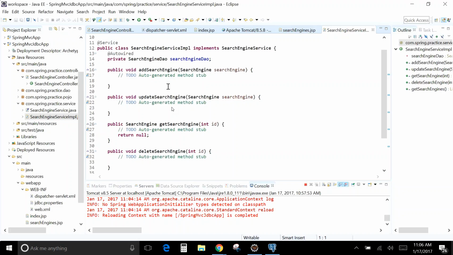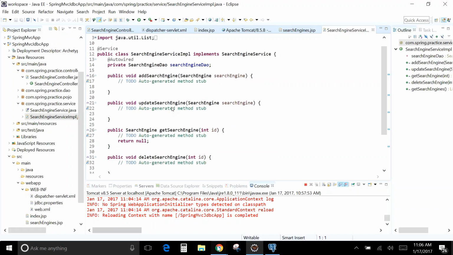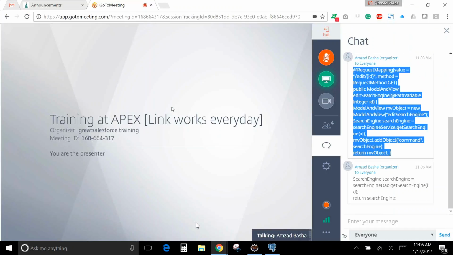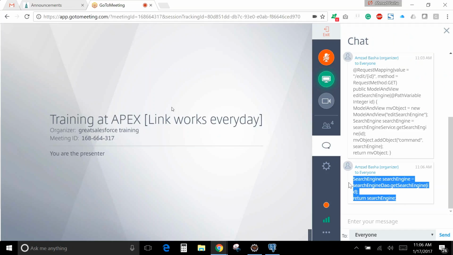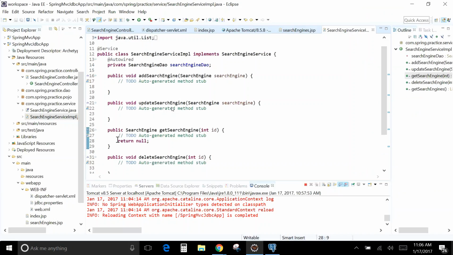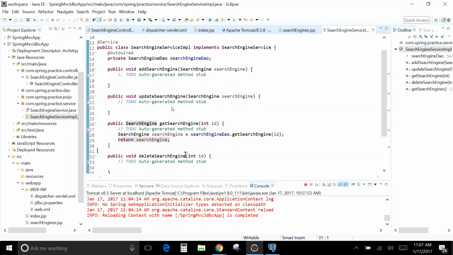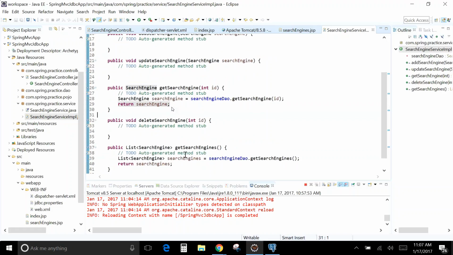Copy these two lines and paste them inside that get search engine method. And then go to your search engine DAO IMPL.